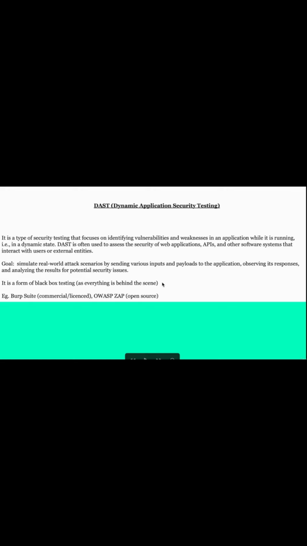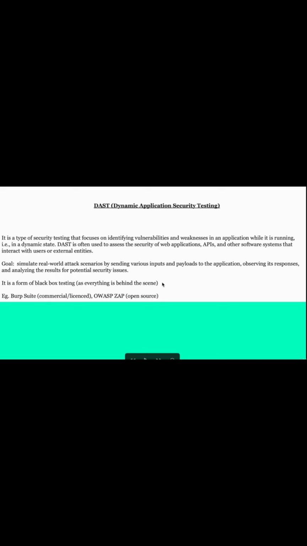For commercial use, something like Burp Suite is used everywhere, and this actually requires a lot of manual intervention because DAST is not that mature as of now, and it needs to be done manually. But most of the tasks can still be automated once you integrate it with the tools. In particular, OWASP ZAP works well for this task while integrating with the CI/CD pipeline. But again, Burp Suite is a commercial, licensed product, and some of the features which would be useful for us for the testing part may not be available.